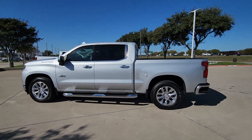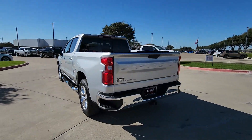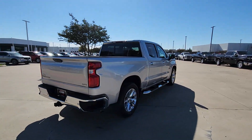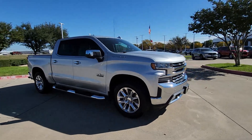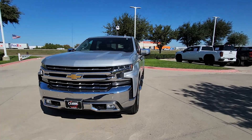Your next car could be the 2019 Chevrolet Silverado 1500. With less than 60,000 miles on the odometer, this vehicle provides excellent value. The Silverado 1500 is the full-size pickup that blends a spacious, quiet cabin, technology that keeps you connected, smooth handling, and the toughness you need for all your projects.